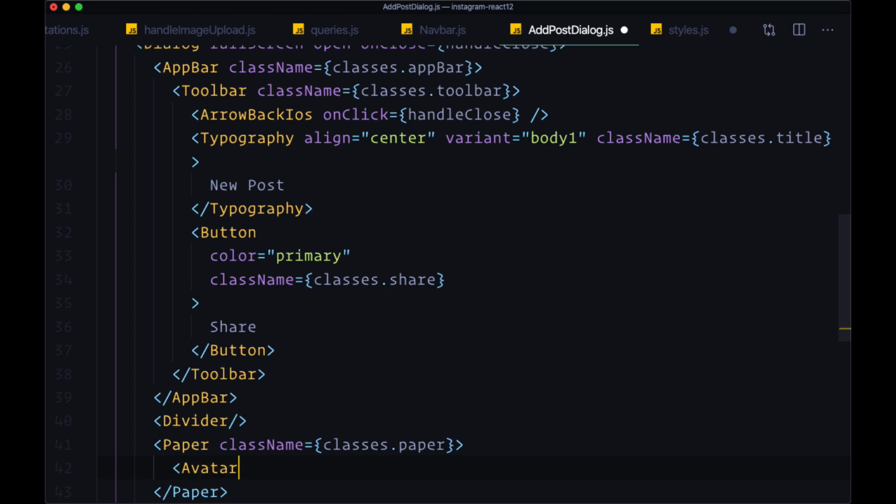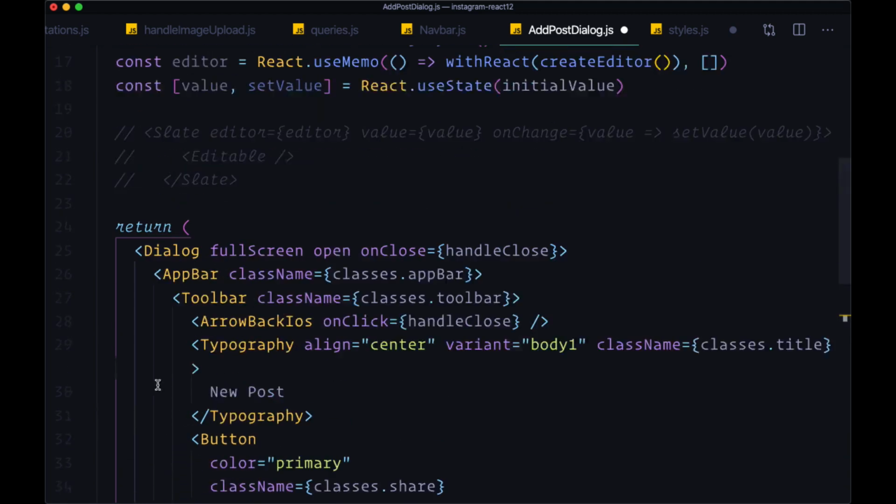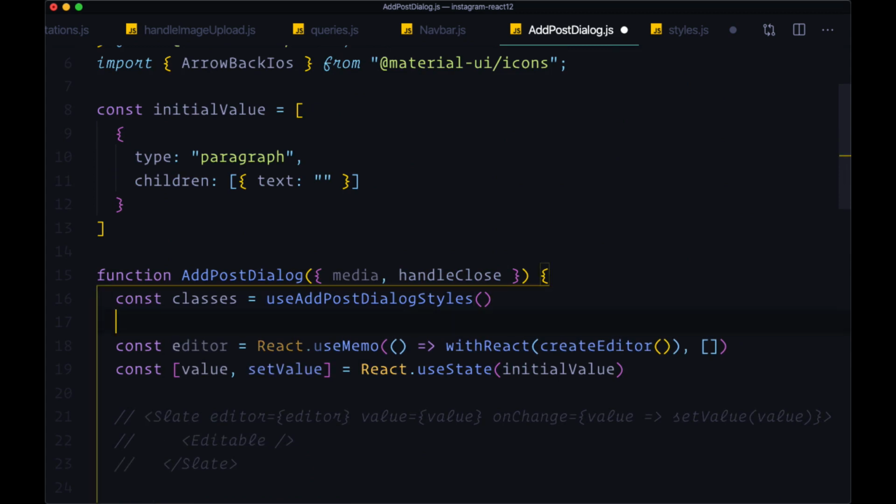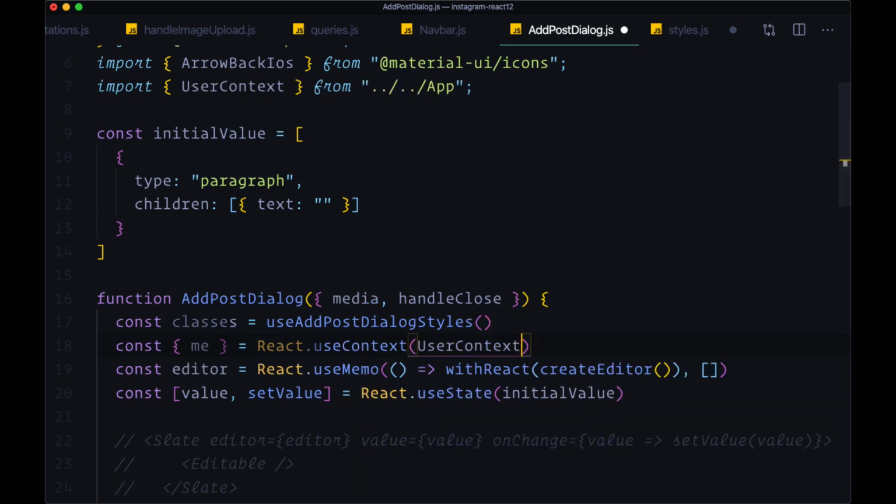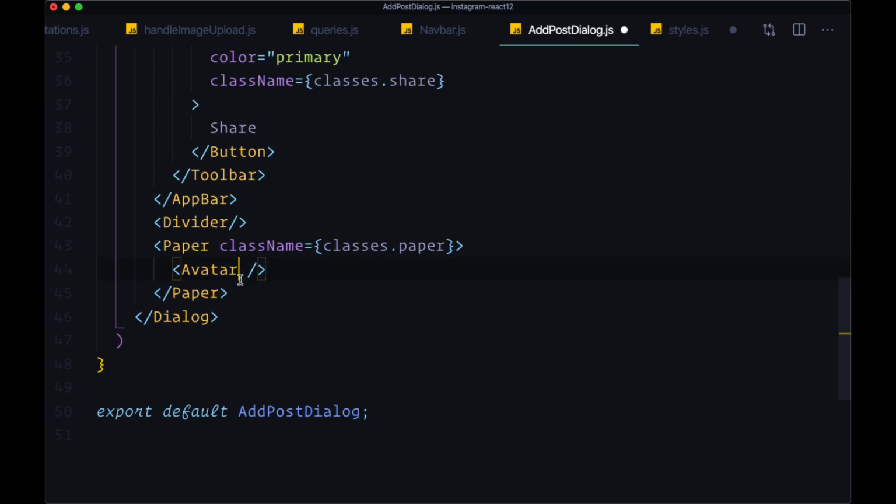Then we'll have an avatar, and its source is going to come from me. So we'll go up and grab me from the user context. It's going to have a source set to me.profile_image.